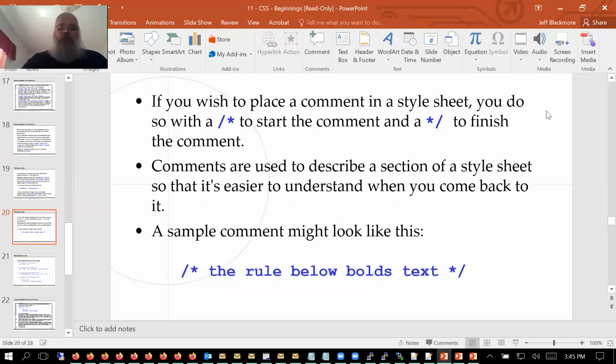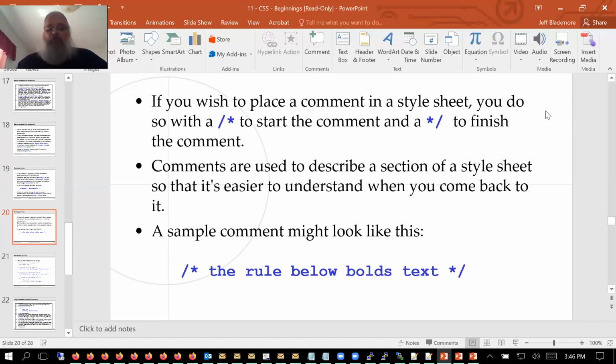Now, we need to talk about comments. You've seen me play around with that HTML5 comment tonight a lot. But CSS comments are /* to begin it and */ to end it. Now these are multi-line comments, just like the HTML5 comment is.